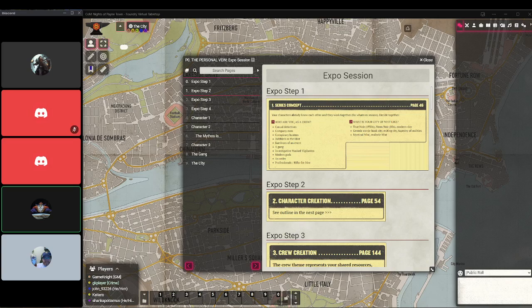I have some questions, but the theme of a lot of Powered by the Apocalypse games is play to find out. So I use that in my game prep as well. Like, what will they do in this situation? Or how will this character react when this happens? And the answer is, it's play to find out. So I use that with character creation as well.